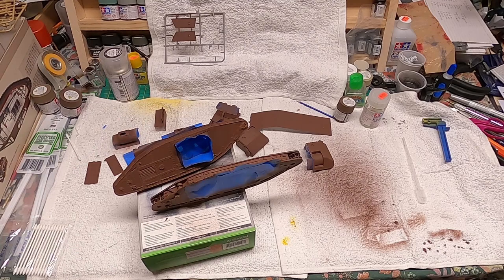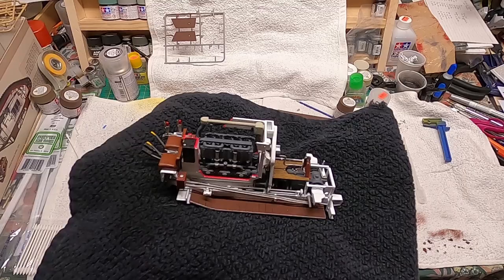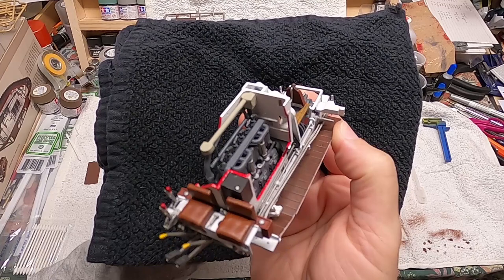Okay, so I'm back. I've been doing some painting, but first let's take a look at that engine cradle. All right, and here we go. Now that is a very cool, very detailed assembly, and I'm really happy with the way that came out.